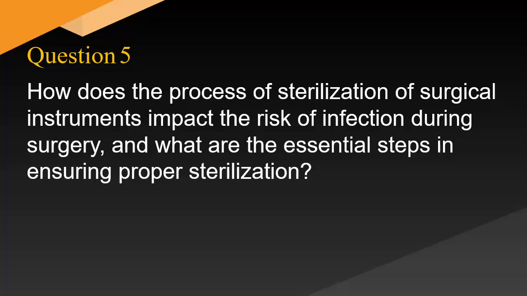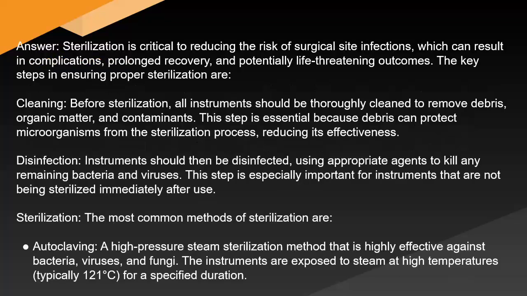How does the process of sterilization of surgical instruments impact the risk of infection during surgery, and what are the essential steps in ensuring proper sterilization? Answer: Sterilization is critical to reducing the risk of surgical site infections, which can result in complications, prolonged recovery, and potentially life-threatening outcomes. The key steps in ensuring proper sterilization are cleaning.